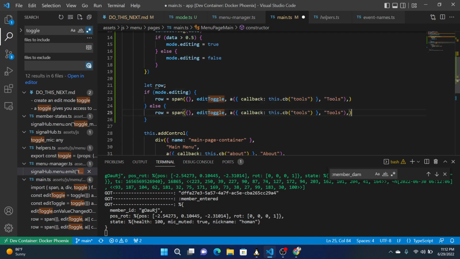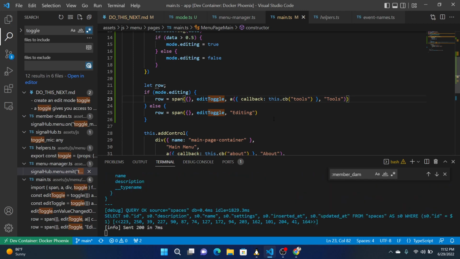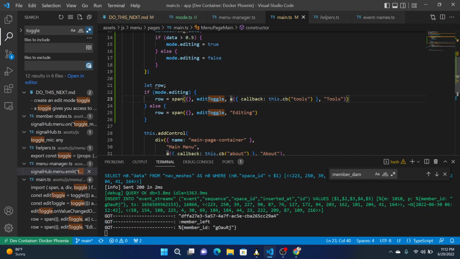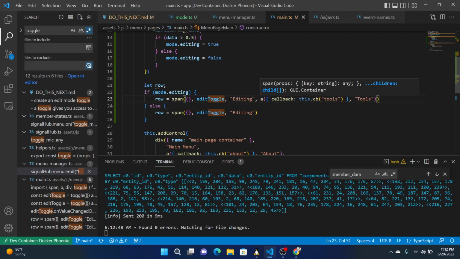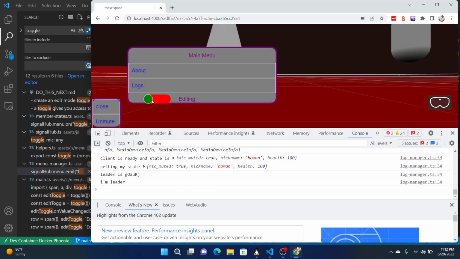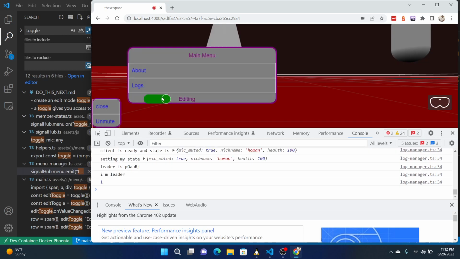And instead of putting the tools here, we'll just put the editing. And here we'll put edit toggle, editing, and then tools. Great.